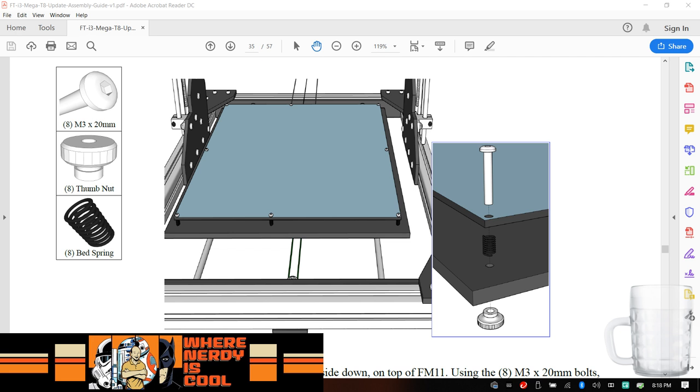Again, not to criticize them, but why would you do it that way? Well, okay. This is going to be all right. They sit in there pretty deep. I'm just looking around to see if I found those extra pieces I was looking for. Nope. Okay, so I'll show you a picture here in just a second. So this isn't the end of the world. I'm just used to dealing with a lot of different size screws with my R2 build.